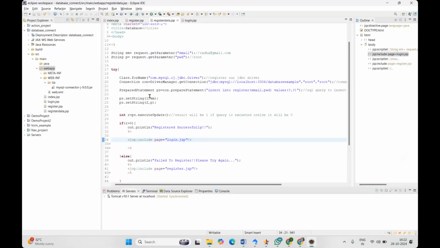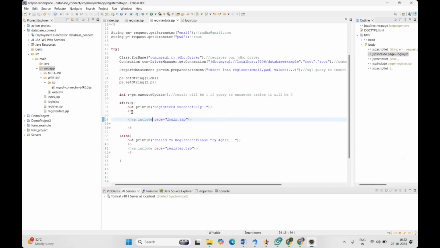We are navigating our client dynamically based on the output, whether he is registered or not. If he was registered, we navigate him to the login page with a message. If not, we send him again to the register page with the message failed to register, so please try again to register.